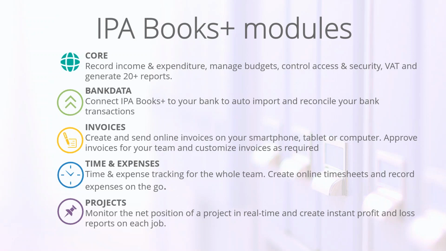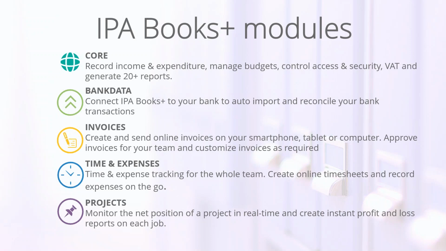The different modules below that can be added and taken away as wished. So this gives you the flexibility to choose your own personalized tool set. You pay for what you use and no more. So for example, if you are in the position of invoicing for 6 months of the year, you can actually deactivate that invoicing module, of course saving you money. So as you'll see later, this is just one example of how IPA Books Plus is one of the best solutions at customizing your accounting need and your experience.